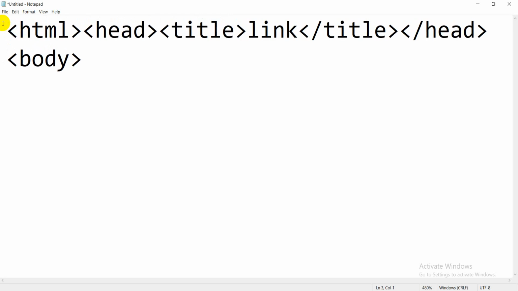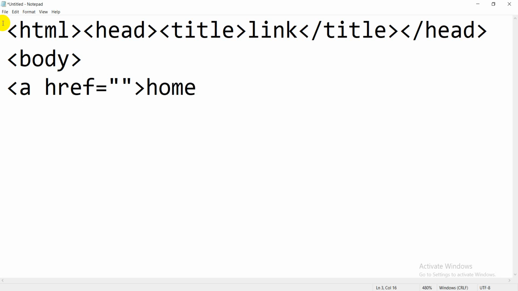Okay. To apply a link from one page to another page, you will open an anchor tag with href. href means hyperreference, equal to, inverted commas open, inverted commas close, then close the tag and write the text you want to show outside.